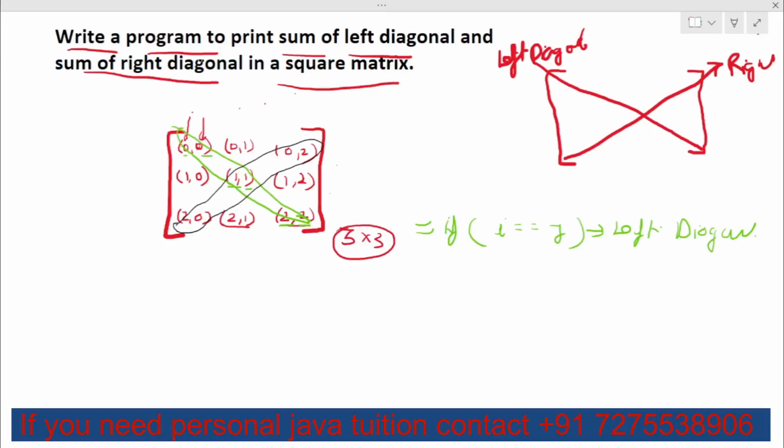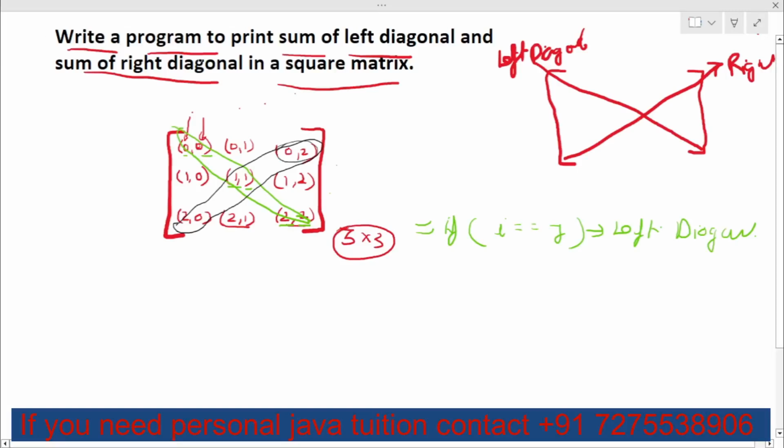That means if I add the indexes i and j, the sum will be 2 for all of them. You can take all the elements of the right diagonal. In each element, the sum of i and j remains 2.